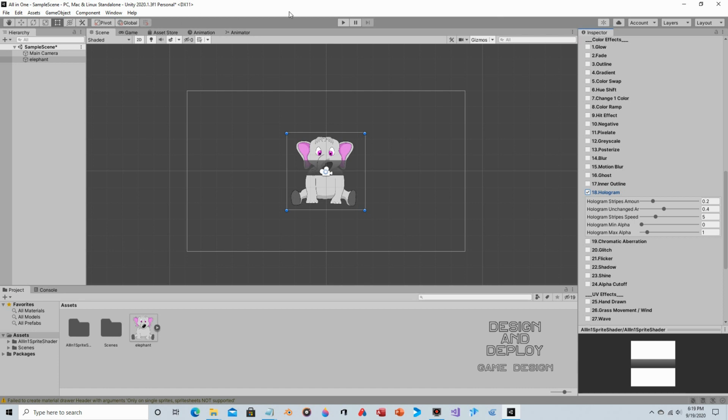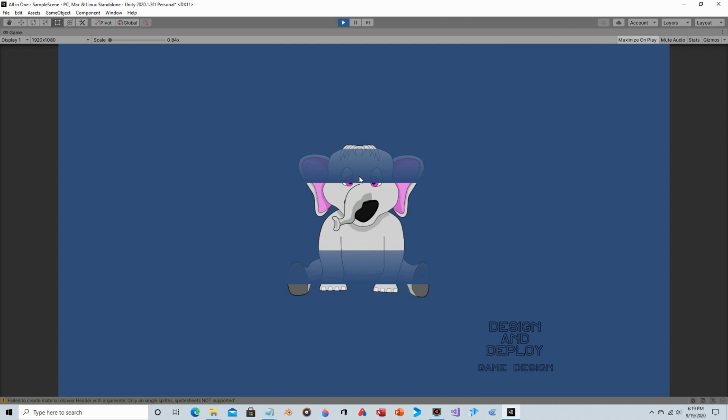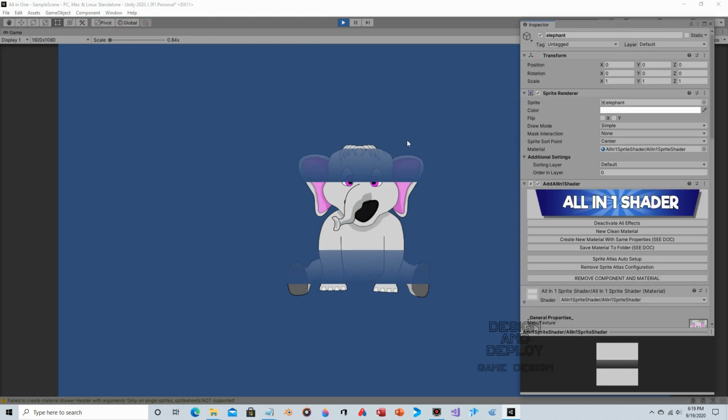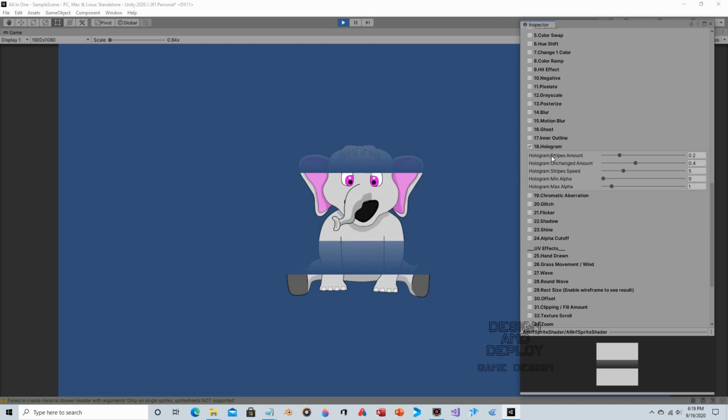So, for instance, if I run this, and this is one of the effects that I mentioned that is animated by default, if I come up to Window, and I go to General, and I go to Inspector, and I come down to this effect, I can see what each one does in real time.